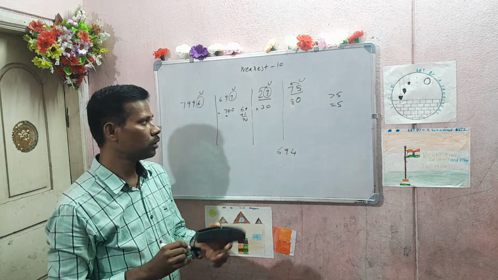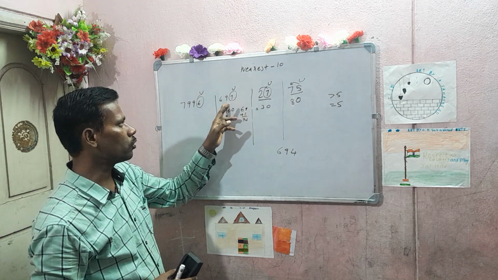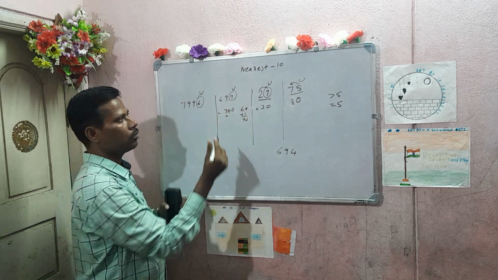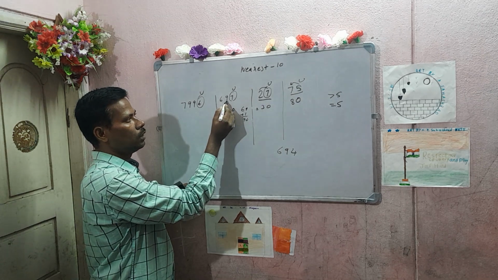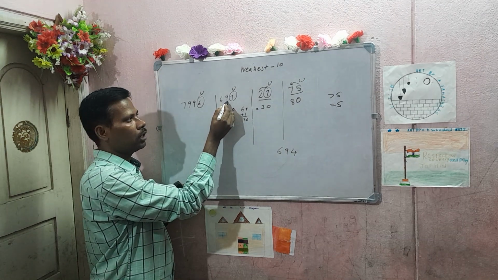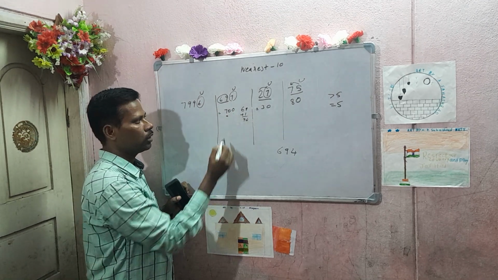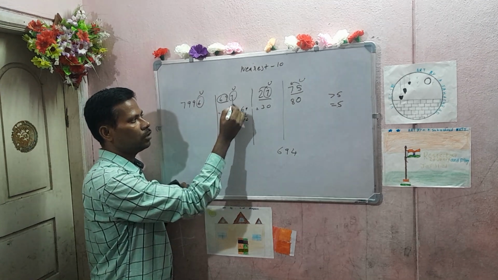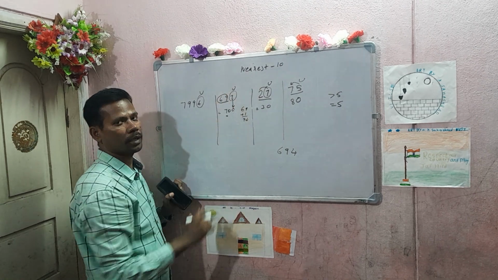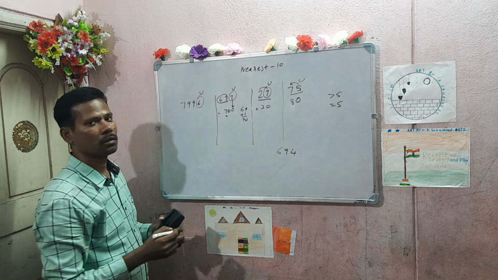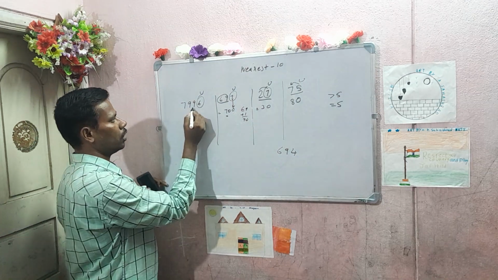No confusion. Once again I will explain. The units place is 7. So you have to add 1 to the previous one. Some children are getting confused. So what you do is, when 9 is there, you take the complete digits. 69 plus 1, 70. This is 70, this 7 is, this 0 is from here. So the rounding approximation to the nearest 10 is 700. Right? Next. Come back to this problem.